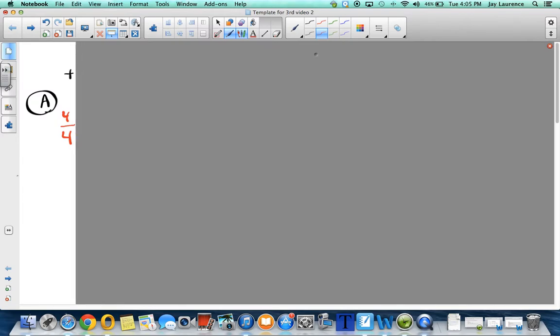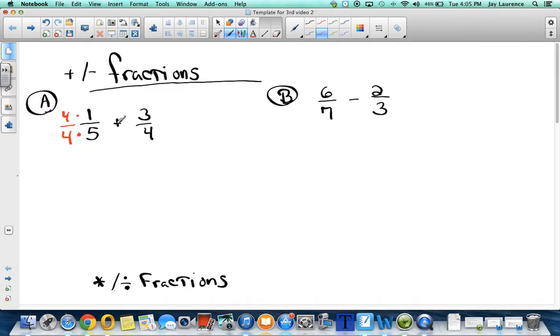Okay, what's 4 divided by 4? Well, of course, it's 1. What happens when you multiply any number by 1? It stays the same, right? So I'm not going to multiply by just anything. I'm going to multiply by a special form of 1. A form of 1 that will give me a 20 in the denominator, but won't change the value of my fraction. So now I multiply 4 times 1, and I get 4. And I get 4 times 5, which is 20. So you see, 1/5 is the same fraction as 4/20ths.